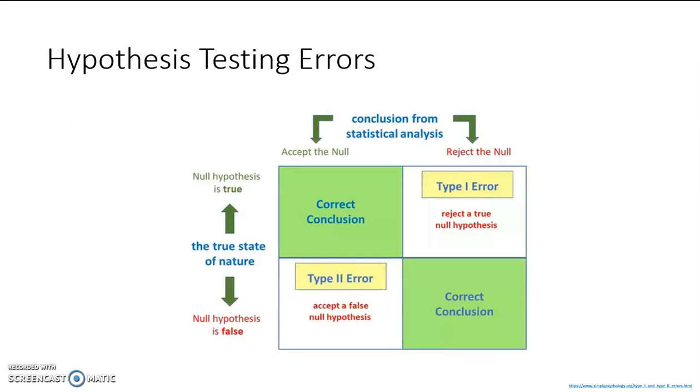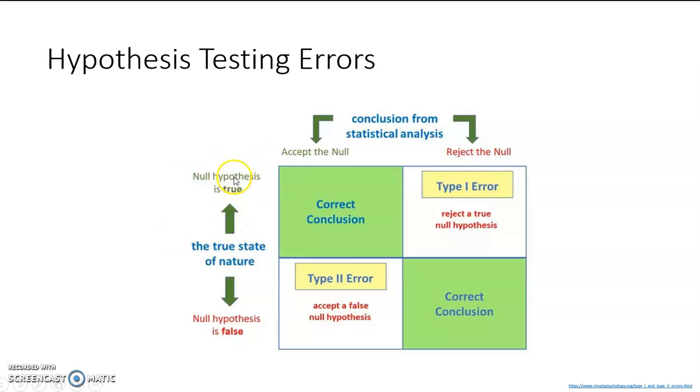It should be rejected. Okay, so this is a nice table that lays this all out. We have a conclusion from a statistical analysis. Okay, p-value low, reject H0. How low? Well, usually it's 0.05, but we could set it lower or maybe even higher if we wanted. But whatever we set it at, that's what it's set at. And if we get a p-value lower than that cutoff, then we reject the null hypothesis. Now, these green boxes indicate correct conclusions. And this other dimension is the true state of the world, or the true state of nature.